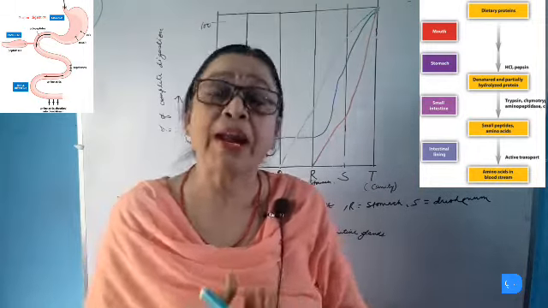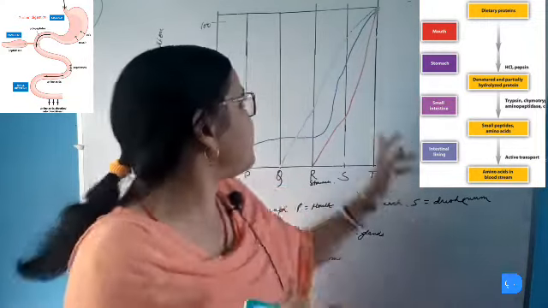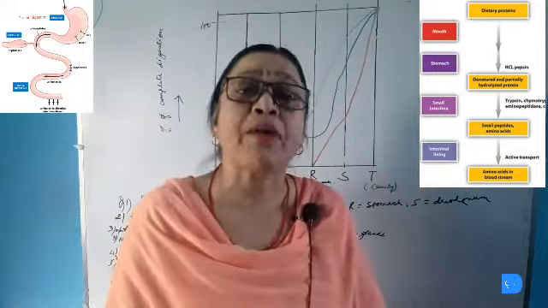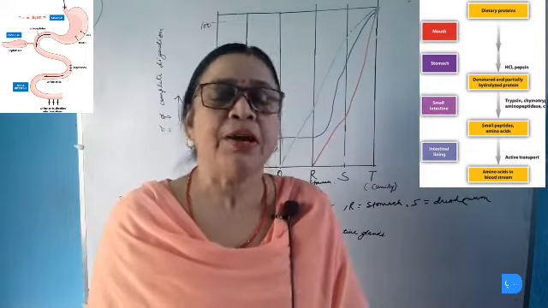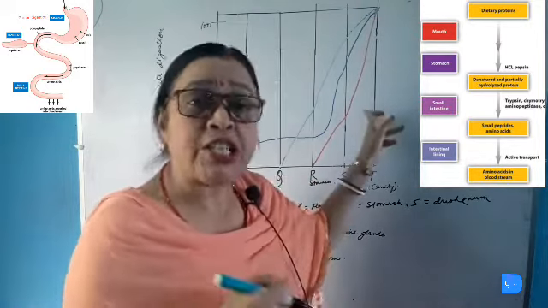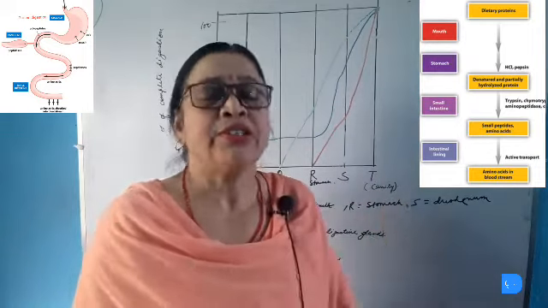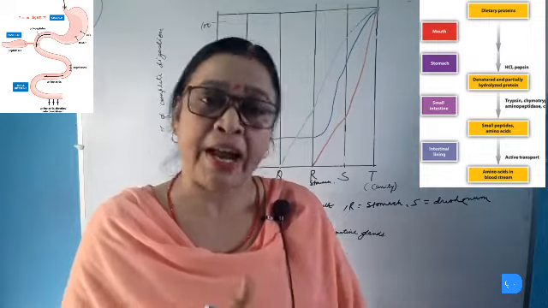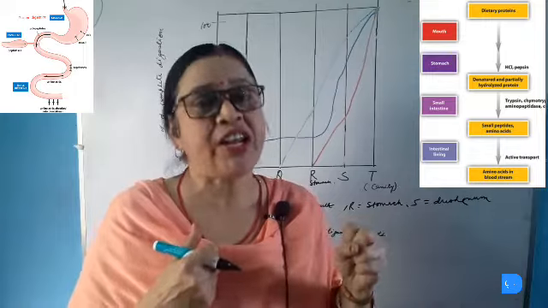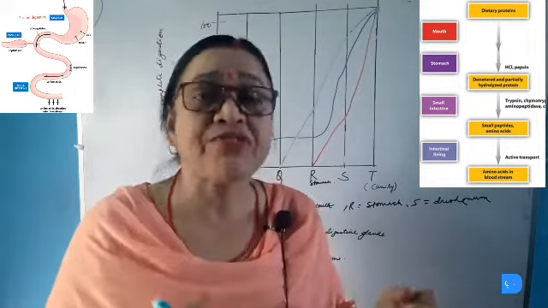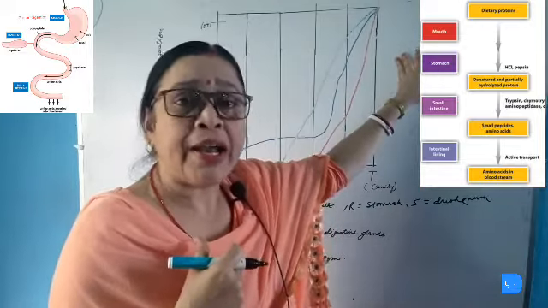In the ileum complete digestion of protein and all other foods takes place, but here we are considering the protein. So in the ileum complete digestion of protein takes place by the presence of various polypeptidase enzymes secreted by the intestinal juice. These polypeptidase enzymes convert polypeptides into amino acids, and amino acid is the end product of protein. From the ileum this amino acid is absorbed by the villi present in the ileum of the small intestine, which is richly supplied with blood vessels, and thus absorption of protein takes place in the ileum.